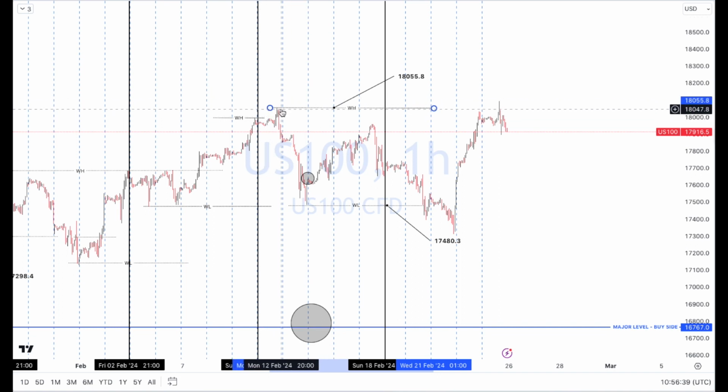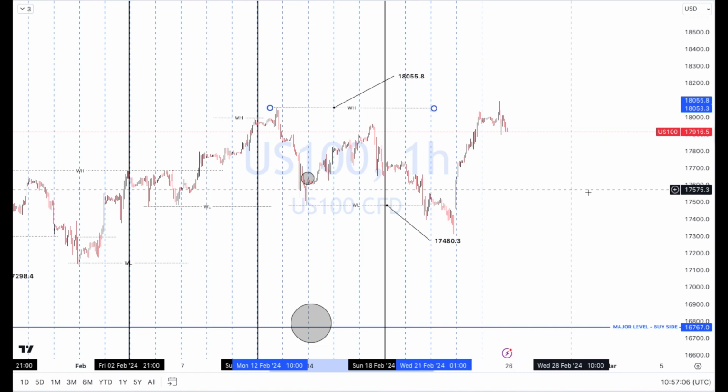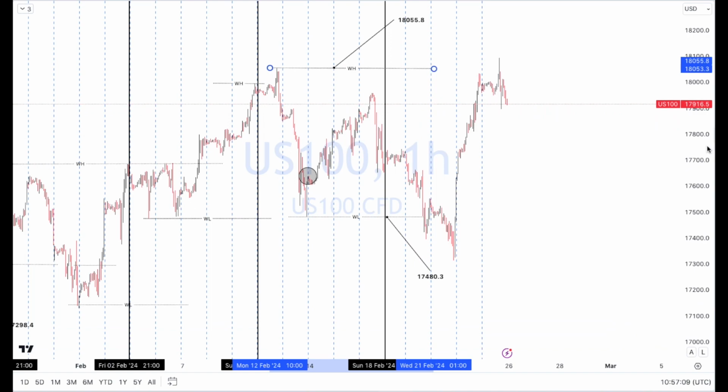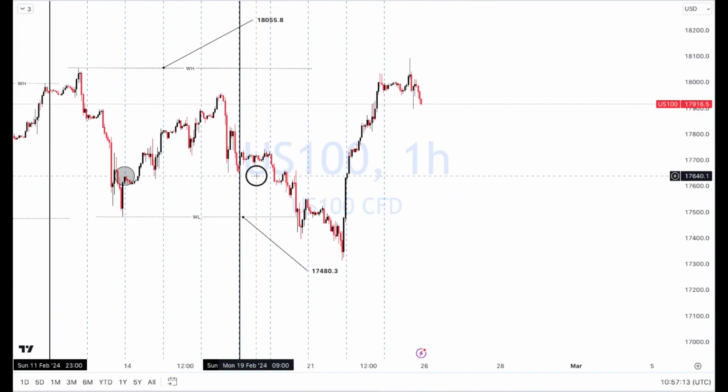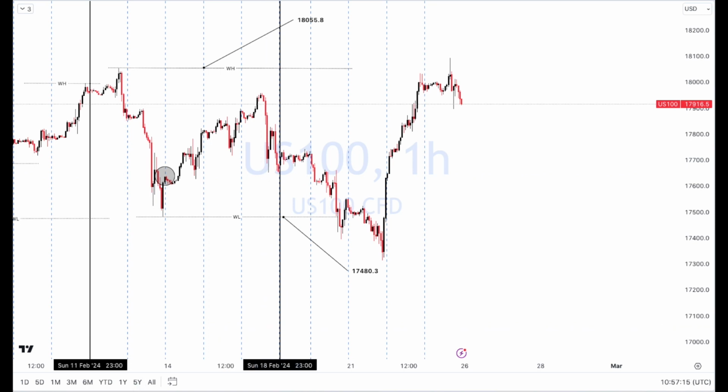At the start of Monday, I could see price was consolidating. I wanted to get into the market, so I decided to put a pending sell order right below the range of the Monday, and if price did drop down, then essentially I would have been triggered into the trade, and I would be able to ride it in the direction that price was moving in. So just to make that a little bit clearer for you guys, this was how the plan basically went.